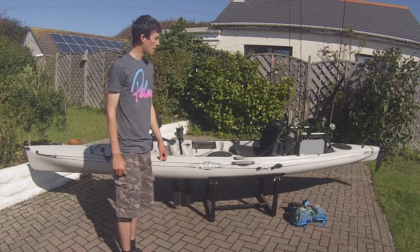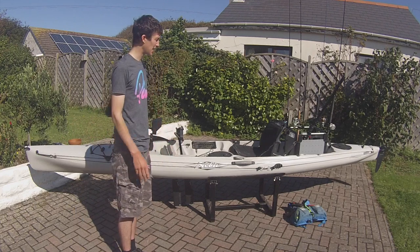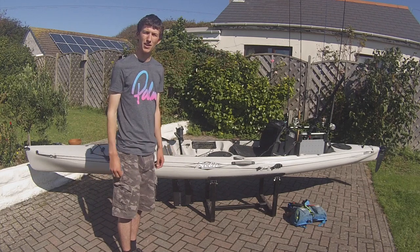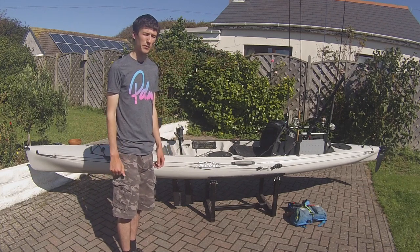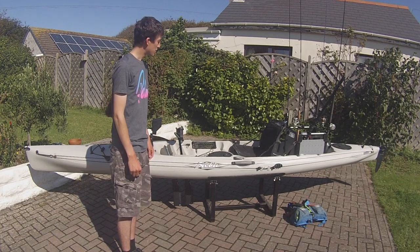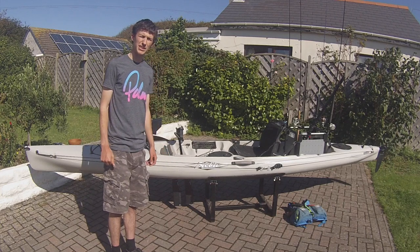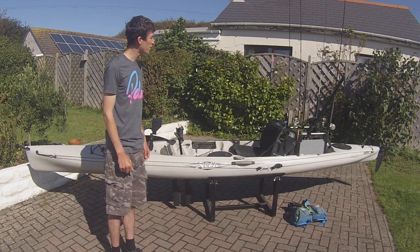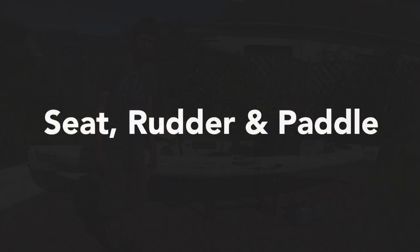Quite often you notice it if you're out there with people with paddling kayaks. This particular kayak just goes straight through the wind in conditions, whereas paddling can be held back quite a bit with the wind. So that's a brief overview of the Hobie Revolution 16. What we'll do now is take a closer look at some of the features and go through how I've kitted out this kayak for kayak fishing.